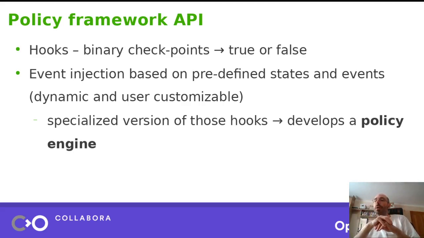It has two major parts, that is hooks, and these hooks are installed at different points in the compositor when the surface is being created, activated, for instance, and we have a mechanism to insert data back into the policy, depending on some predefined states and events, but these states and events are actually added dynamically, so you can create new states and events. I'm going to talk about that a bit more.